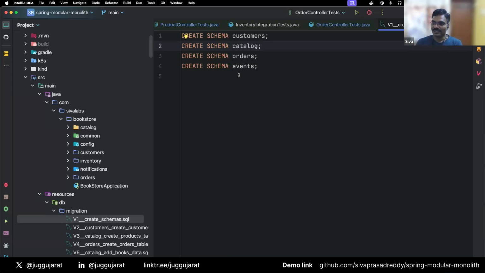Compare that with the effort required to merge the data from two completely different microservices. The point is, if you start with a modular monolith, you most likely have the same database, and you can cross-join across schemas and get the data.